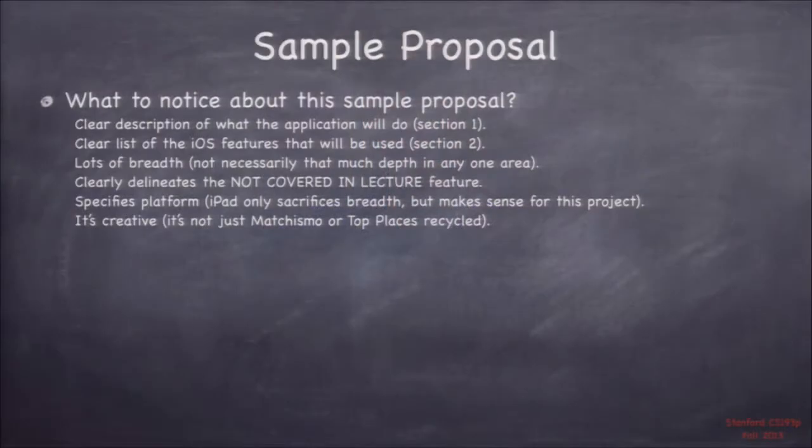So that's what your proposal needs to have, these two sections. What your app is going to do, and then what iOS APIs that you know of right now you're going to use to implement it. Okay? And here are some notes. Again, you're going to review these slides offline to really get a good feel for what makes a good proposal, and you can ask on Piazza for clarifications, etc.